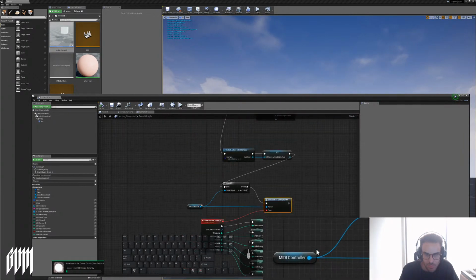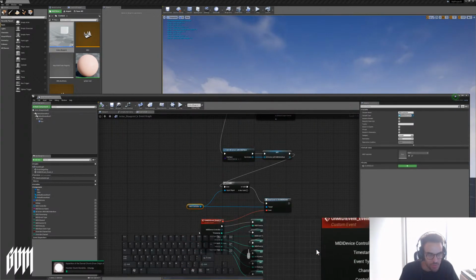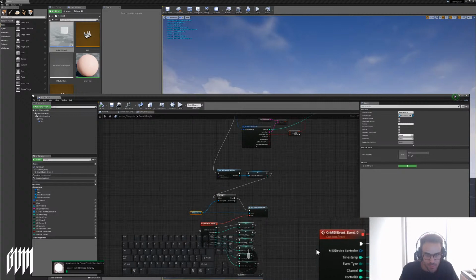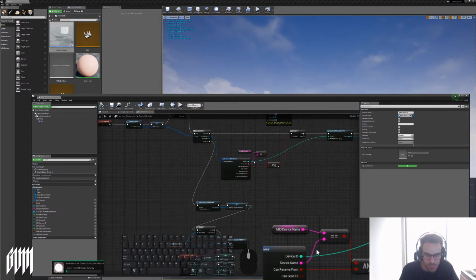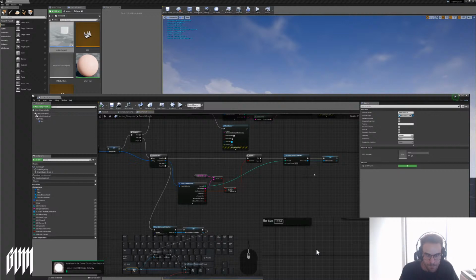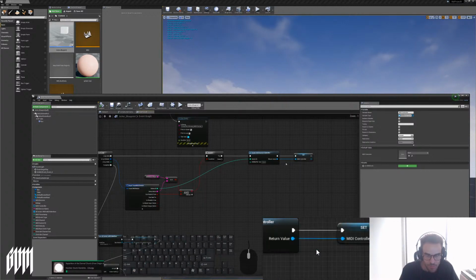Ooh, yeah, where do I get this? Where does this variable come from? MIDI controller. Right here.